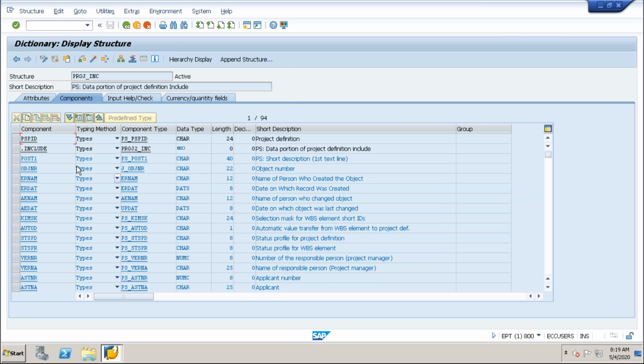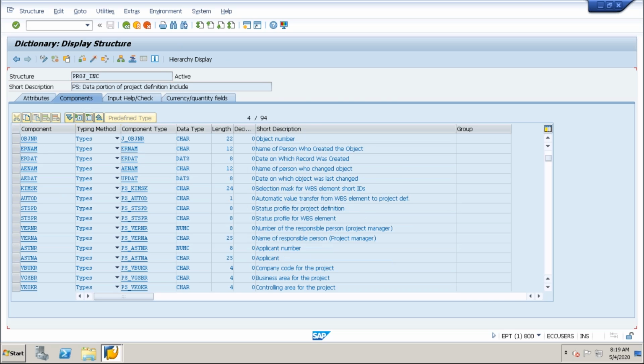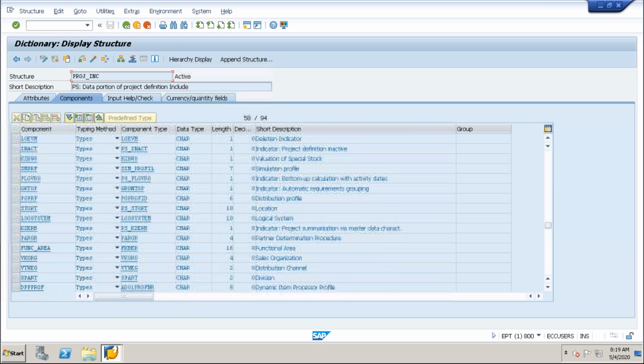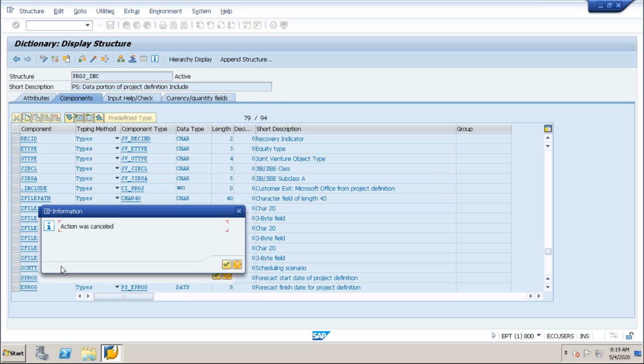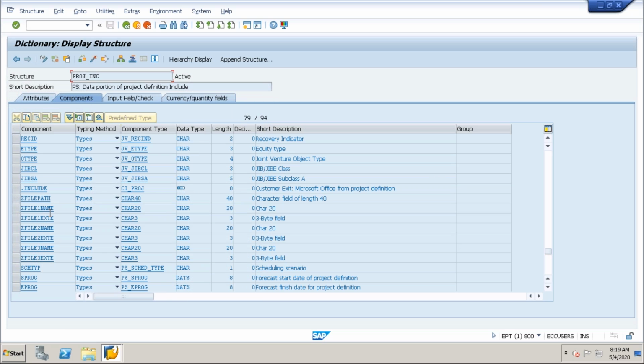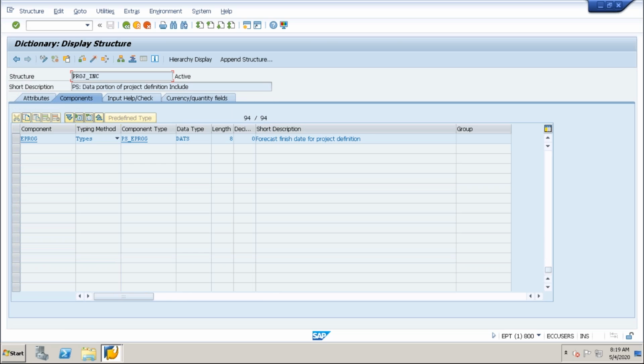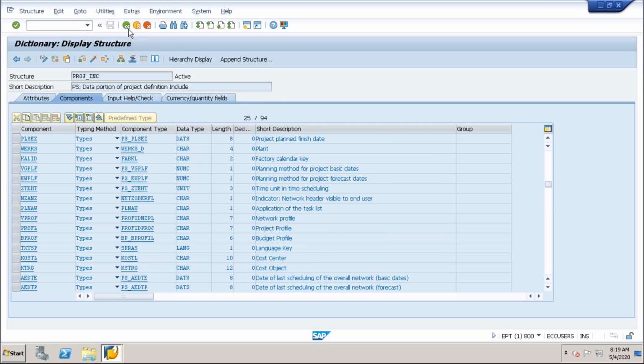Double click over here, and as it says, I think you can do your enhancement here. If you change it, it is asking for the access key. I think the customizing include does not ask for the access key. You can go and change over there.